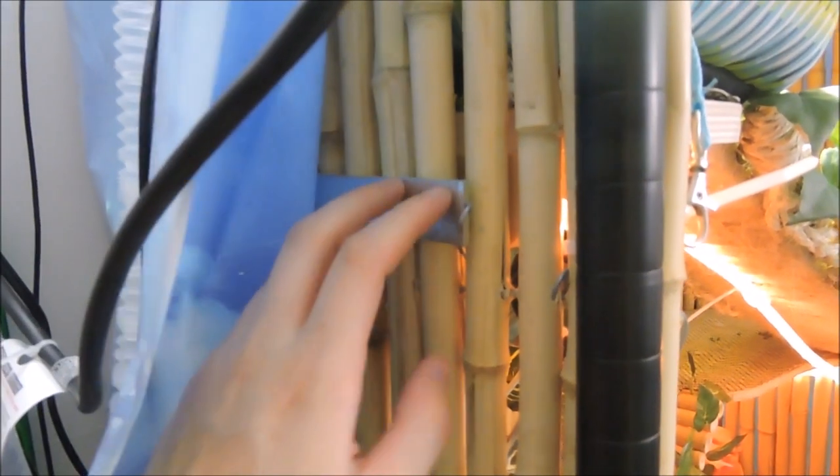So what we did, take this off, I can show you. We screwed the shelf down into those blocks of wood. And then we used these pieces, I forget what they're called, to screw into those blocks and just to secure them to the bamboo so they're not moving. So all of these shelves are attached that way.